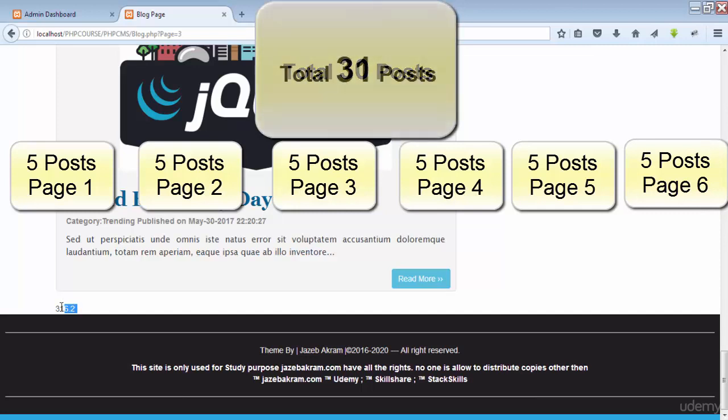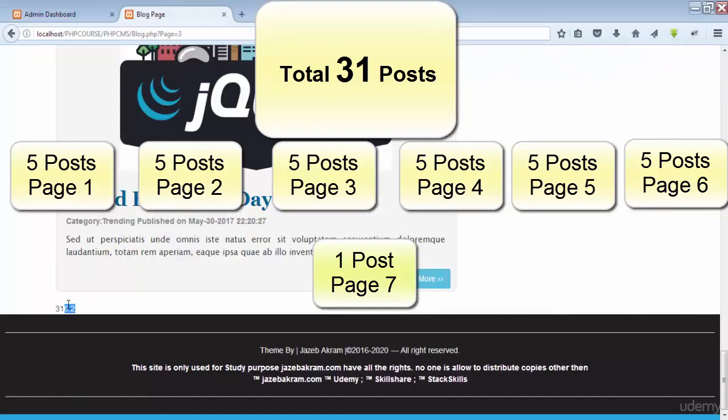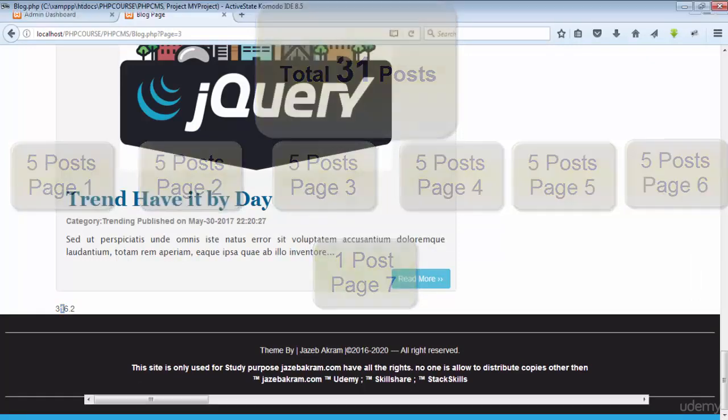So in case we got the 31st post, we need to take care, because we cannot create 6.2 pages. We can create 6 pages or 7 pages. So we need to take the ceiling of this variable of post_per_page, so that we can create one more page in case we got one more post.